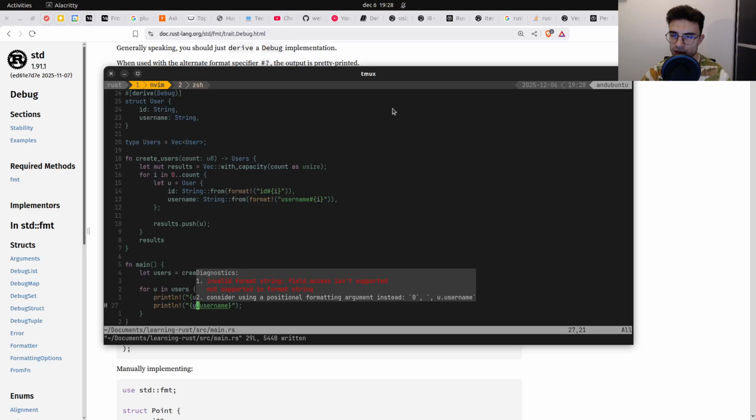What is a positional argument? Might it be the fact that it is not being public? No. Invalid string. Okay, let's search for that actually. So I'm going to search for this entire thing.